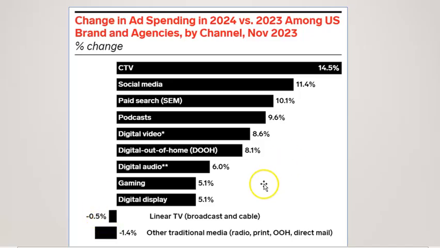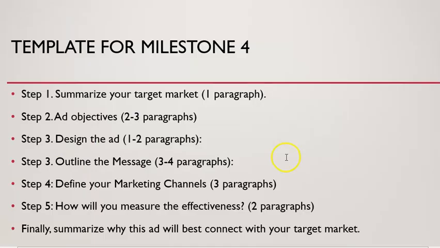Digital video, all these different digital things, as you can see, are what are growing. Linear TV, the broadcast TV, is flat to declining. One of the reasons for that is it is still huge, but its influence is starting to wane. And other traditional media, radio, print, direct mail, all those kinds of things have also been on the decrease. So lots more choices means a lot more management of the outlets. Keep that in mind as you think about what to do.